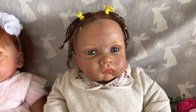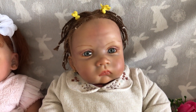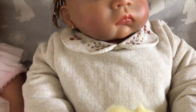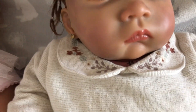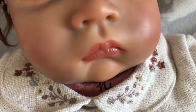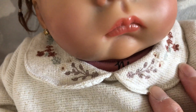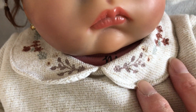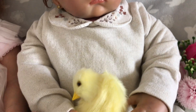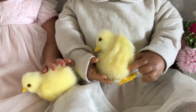Next we have my Ashton Drake Phoebe, still looking as thoughtful as ever. This is another dress I found at the car boot sale — the collar has pretty embroidery on it and it's even got gold flecks in it. I should have found her a white onesie really, but she's still got a pink one on — never mind! She's holding another furry chicken.